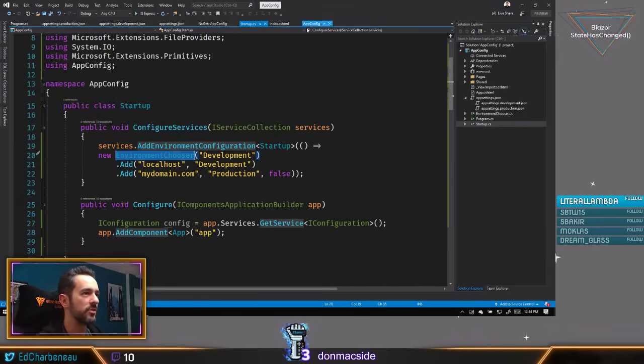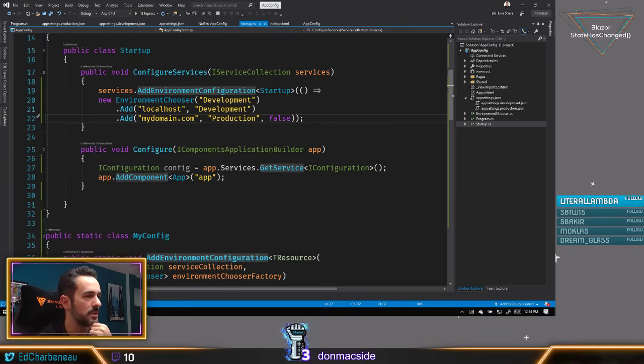It's just scanning the URI for this kind of pattern. If we have localhost, our environment is going to end up being the development environment, and that's the app config file we're going to load based on that. And if we're on a domain, it's going to be the production environment, and we're not allowed to override any values. So if we have additional configuration values, we won't override those in production.